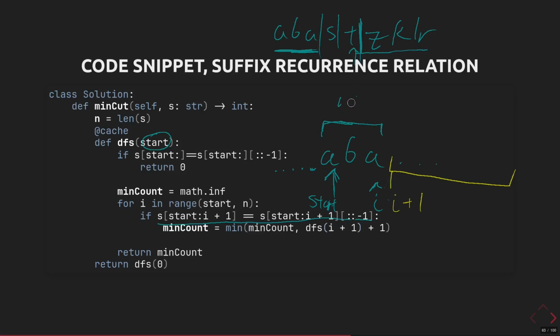You take the min count. The min count for the optimization over here is really simple. It's just always going to be 1, because once you find a palindrome, that is 1 cut. And then you go into the subproblem where you trust that you're going to get returned the minimum cuts for here. The answer might be 2, 3 or 4, but it's also possible that the answer is 1 or something like that. Anyway, there are other base cases.